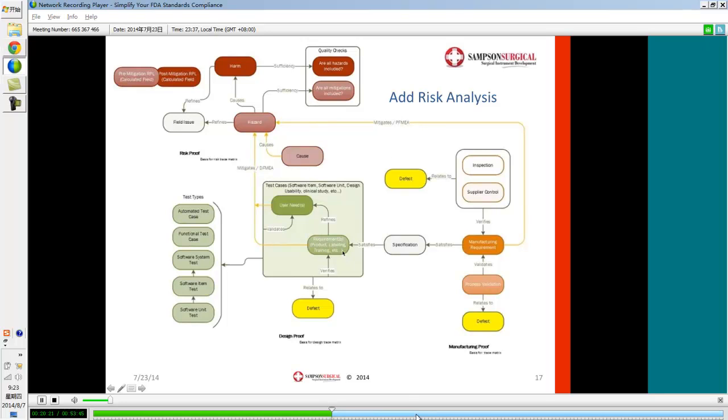So both requirements and user needs can be used as mitigations to a hazard. And so these mitigations are typically drawn out in the design FMEA. So what we're trying to do here in the design FMEA is to understand from a component level up what hazards are associated with breakage or poor design of the product. Then on the other side, we have manufacturing requirements, and the mitigations in those product manufacturing requirements are often pulled out of a PFMEA. So where we're focused from the process up, how is it that a machine that's making this product can break or malfunction and give us a bad product.